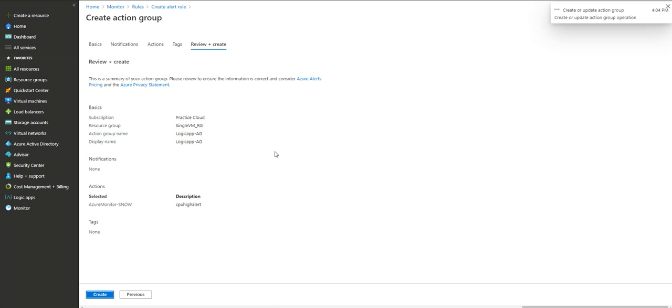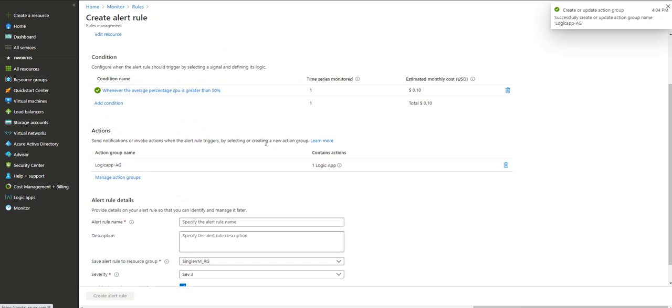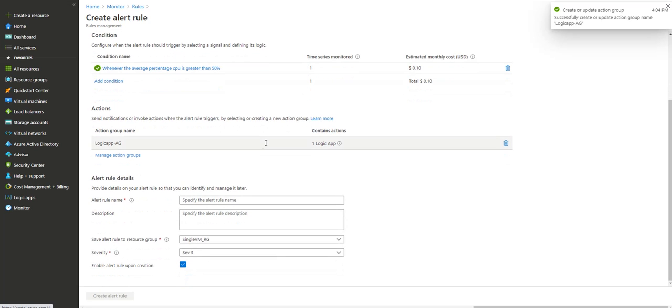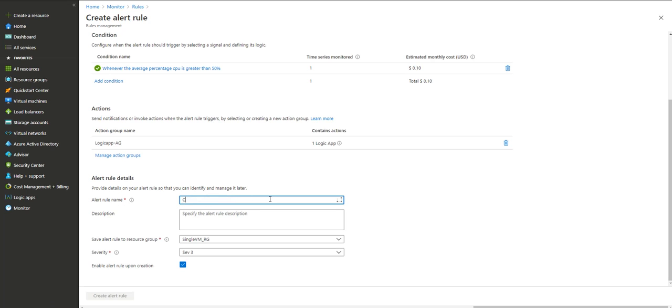Along with that, we'll also create an alert. Okay, the Logic App action group has been created. Now I'll just put alert rule name and some description.